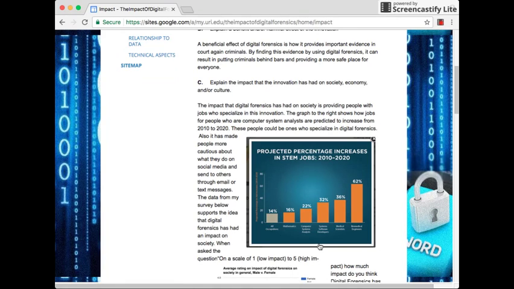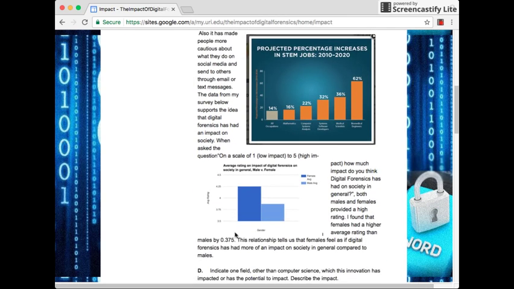And as you can see in this graph here, the projected increase in jobs in computer system analysis is 22% from 2010 to 2020. And this graph is the graph that I created from the survey questions. And to create this graph, I got my data from going to my survey, going to a results page and clicking on the Google Sheets button, which led me to Google Sheets and had a table with all questions that I asked and all results I got.